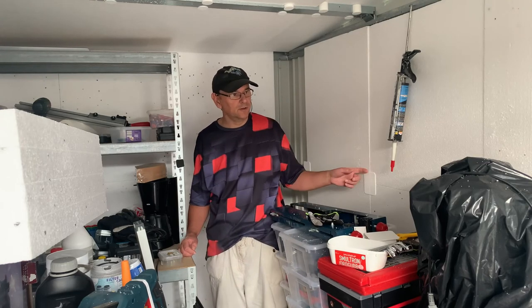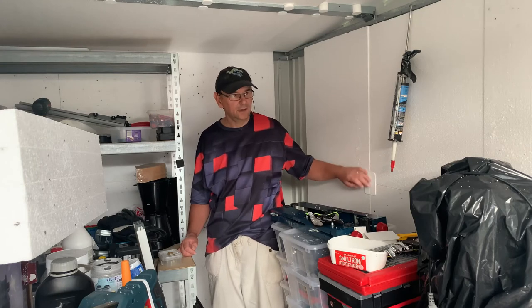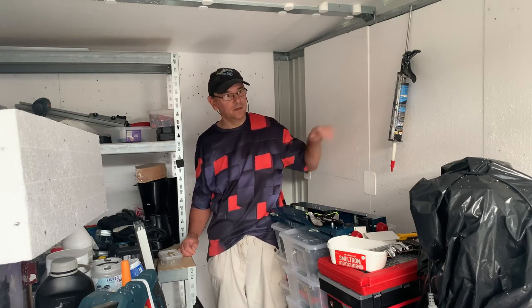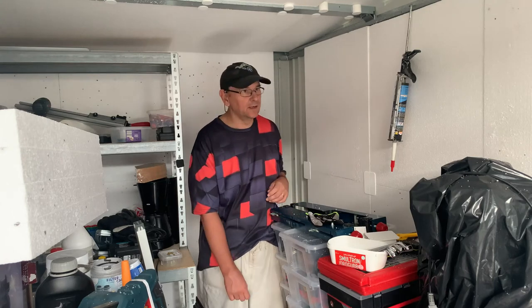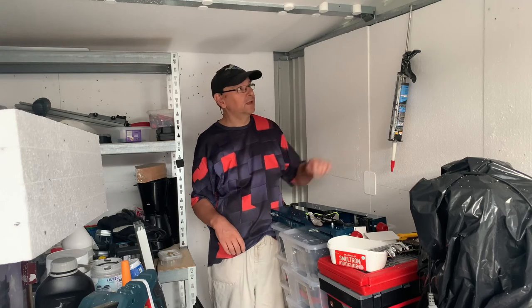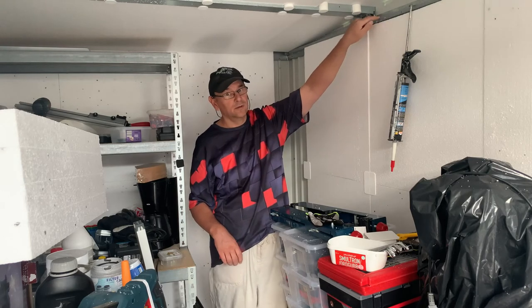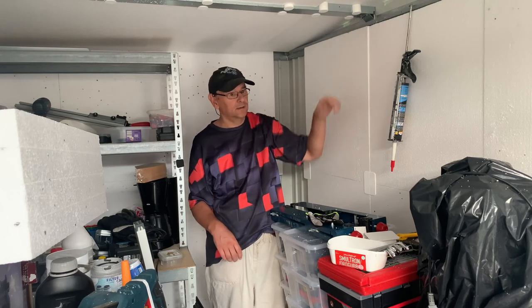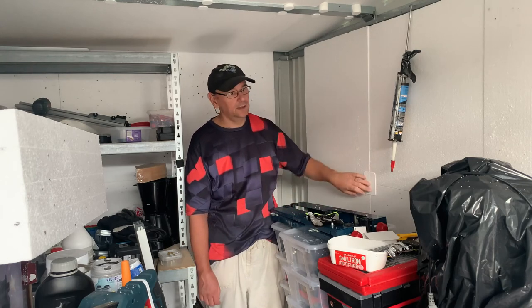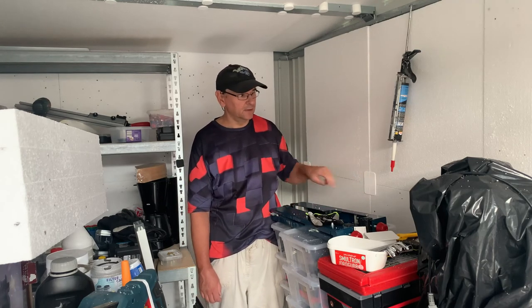But I think these will be okay because they're actually glued onto the other side, and there's no weight on these. Styrofoam doesn't weigh anything, I'm not carrying it. And when I put the board on the wall, then the board is going to be screwed onto the top list, and then it'll be sitting on the floor. So there won't actually be any strain on these. These don't need to hold the wall.